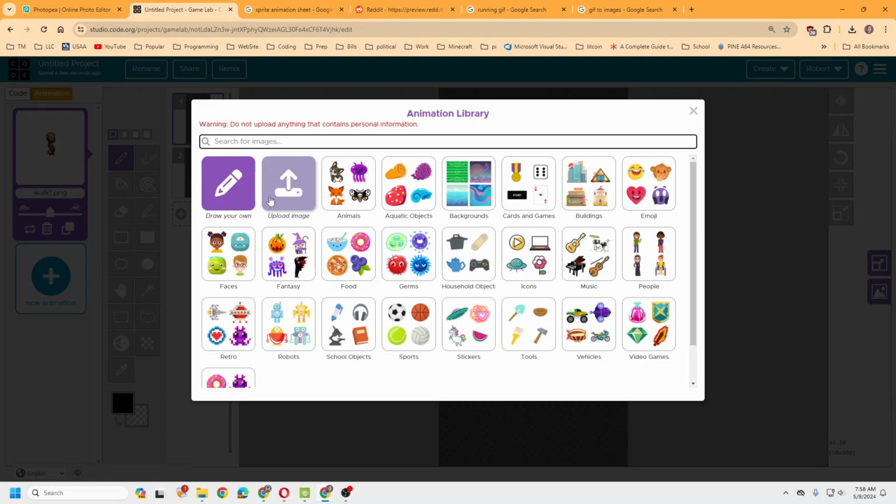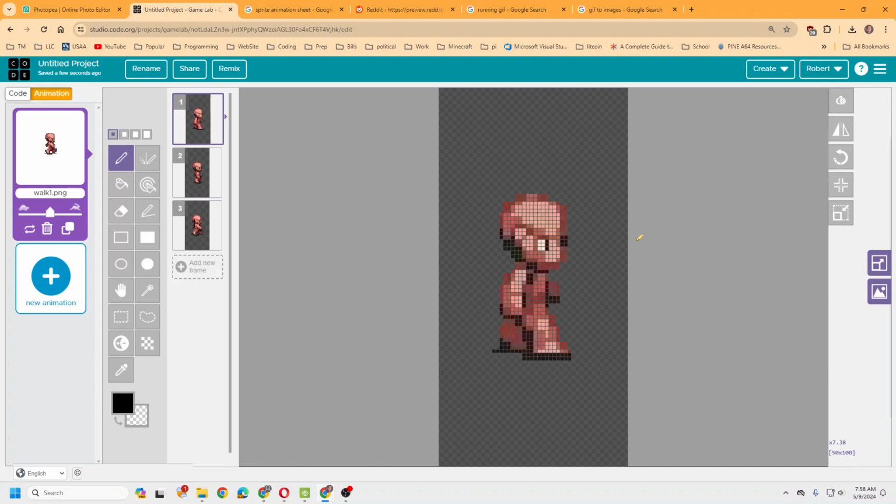And ideally you'll upload all 5 of them, but for now, we'll do that. And again, you can see it already starting to move. And you can speed it up and down with this, or make it nice and slow. Probably that's way too slow, but you can mess around with how fast you want it by changing that right there. So that's how you can do a sheet, right? So remember, this is copyrighted, so only for personal use. Otherwise, just draw your own.